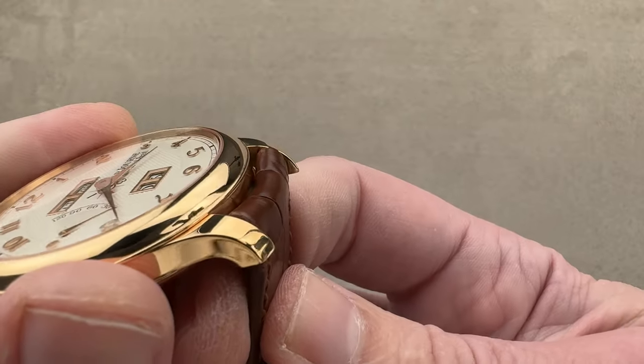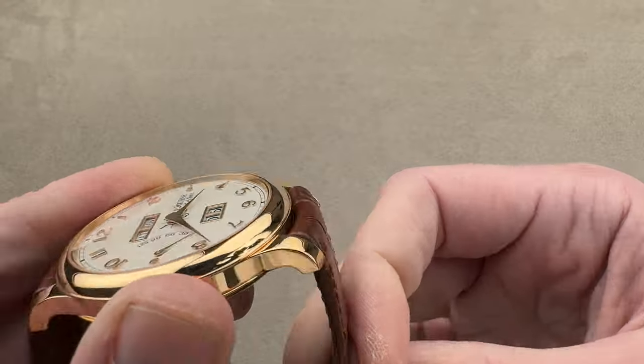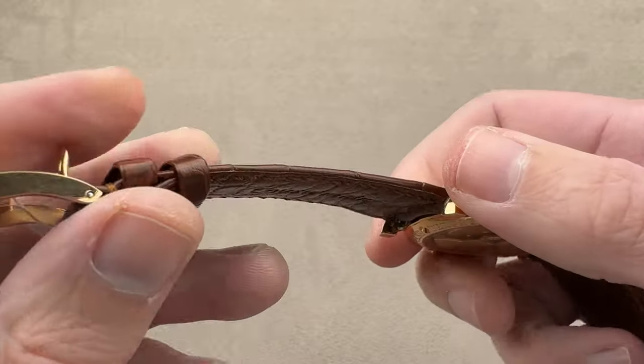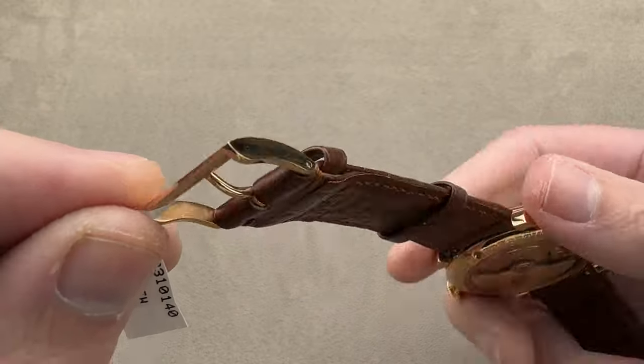Journe drills his lugs very close to the case, so a curved spring bar is used to ensure there's no impediment to the motion of the strap. It can pull straight down out of the lug. Journe also uses pull-tab spring bars, so with your fingernail, you can pop the strap off the watch. We have a simple matching rose gold pin buckle.